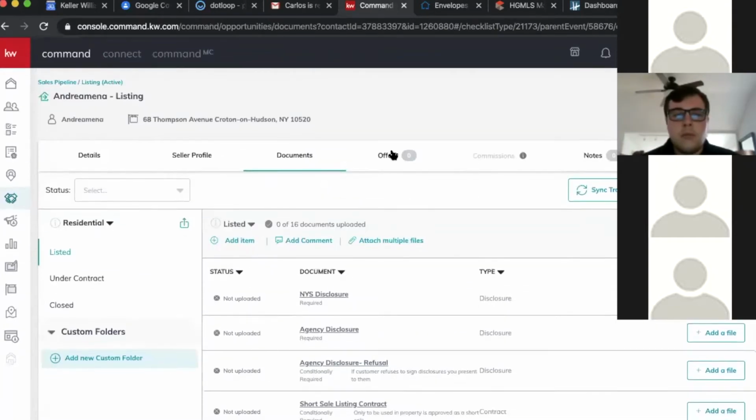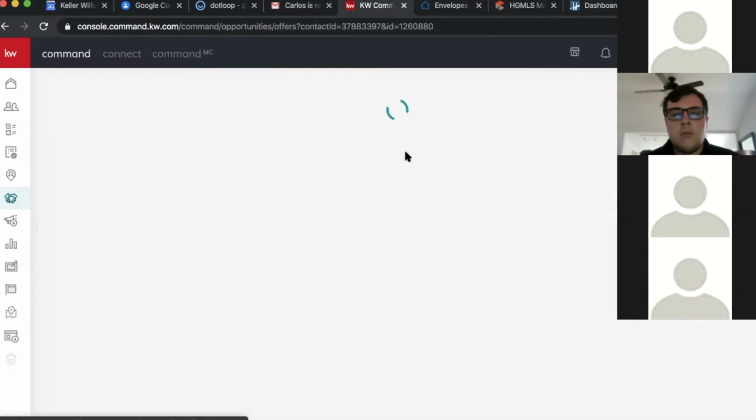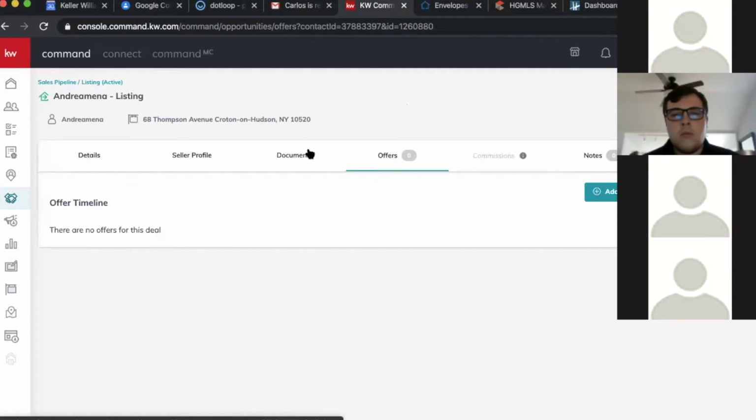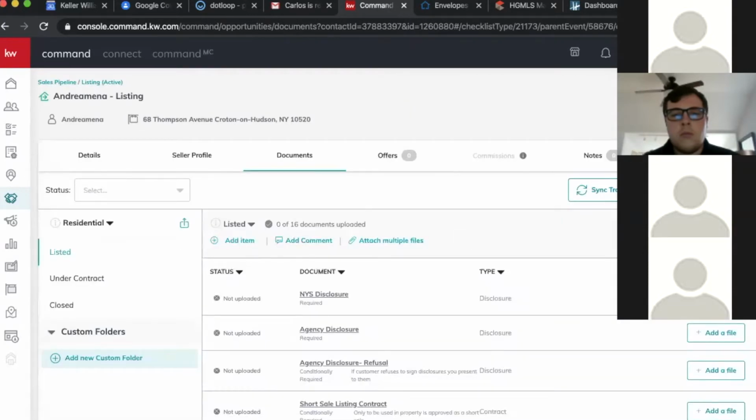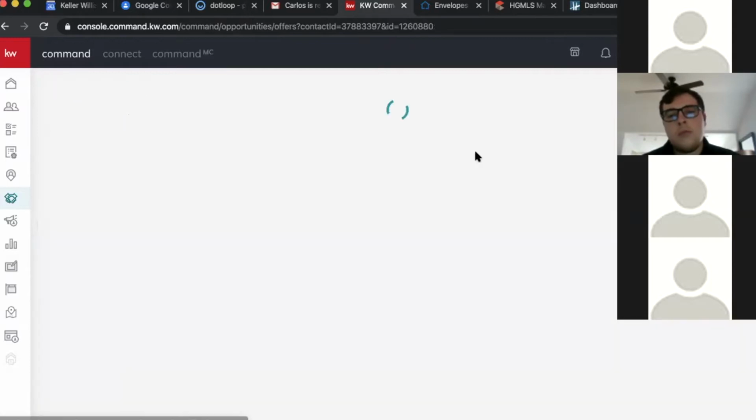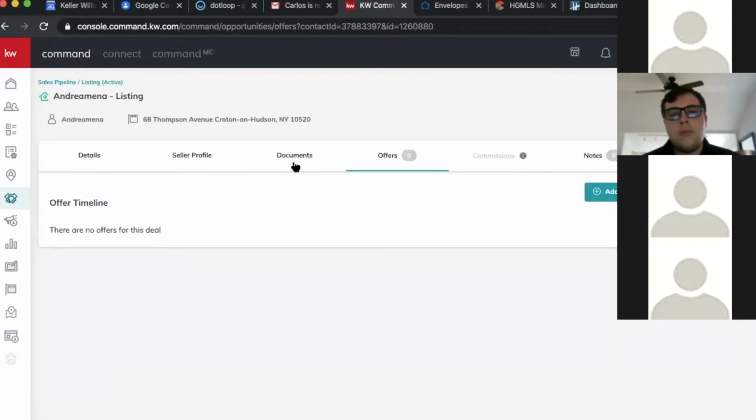Okay. And then there's one other thing that we've been seeing since we started doing this with Command. Everyone is kind of skipping the step of importing their documents and then submitting it to the market center for compliance. They're going right to submitting their purchase offer and then applying for the commission, which is blanked out right here until you have a purchase offer. You have to submit your documents after each thing to submit to MC so that we know that it's under compliance, and then you can submit the offer for commissions. I've been doing that loop.